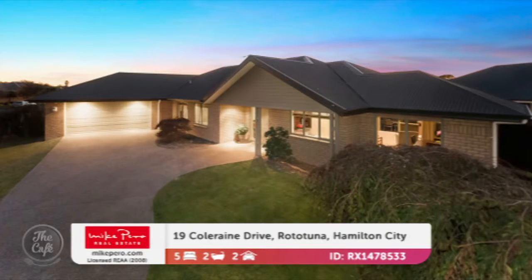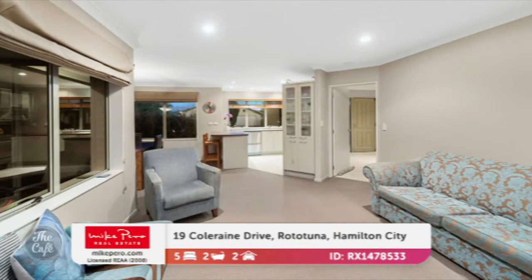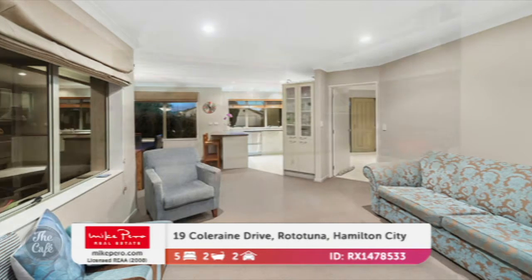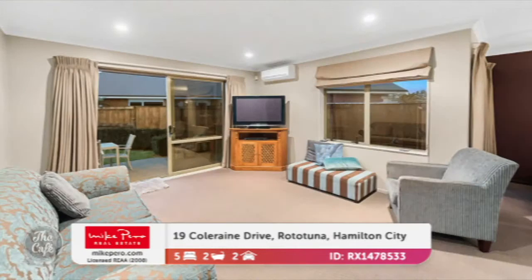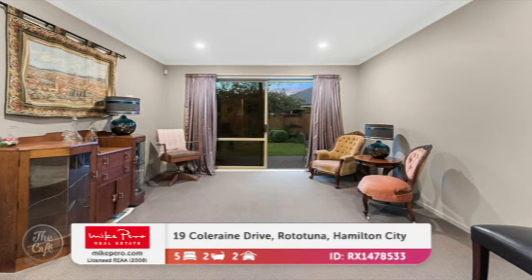Back up to Hamilton City now. This one is in a great position in Hamilton. It's a beautiful brick home and it would be an ideal lifestyle property or investment. It's got great curbside appeal that carries on inside. You can see it's got nice open plan family spaces, a good kitchen there with a bench that would suit buffet dinners if you were entertaining a bigger crowd. It's also got a nice neutral canvas — bring your own taste and style. Separate formal living that also opens out to the garden.